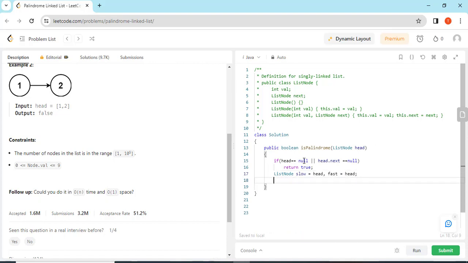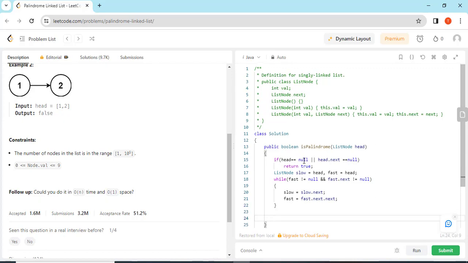Both are going to point to the first node, that is head. So I have to take a loop now. While fast not equal to null and fast dot next not equal to null, if the condition is true, I have to move slow by 1 step and fast by 2 steps.